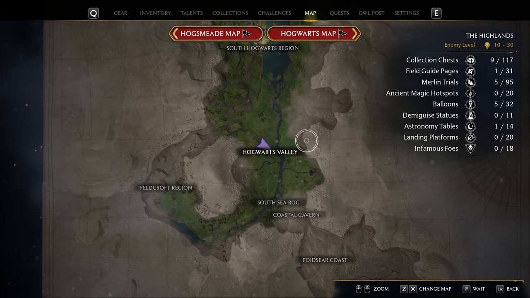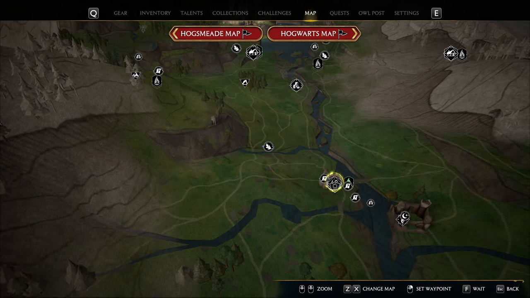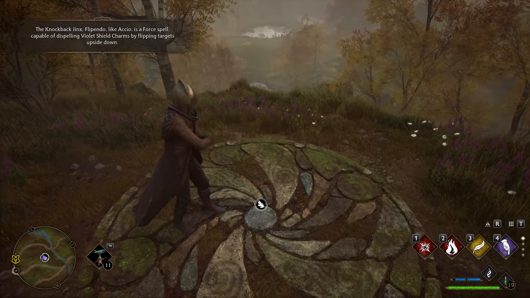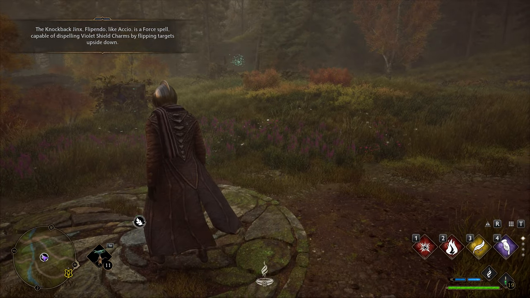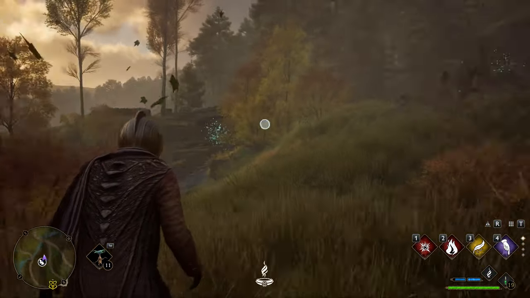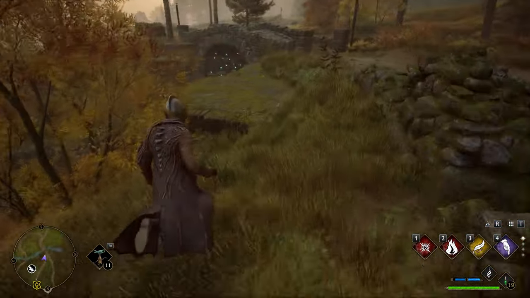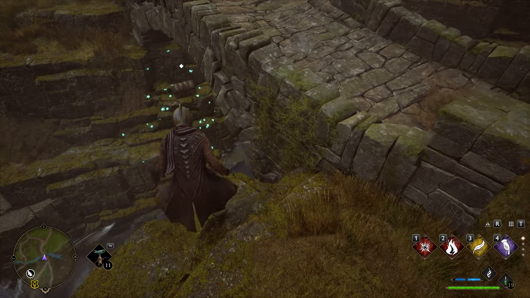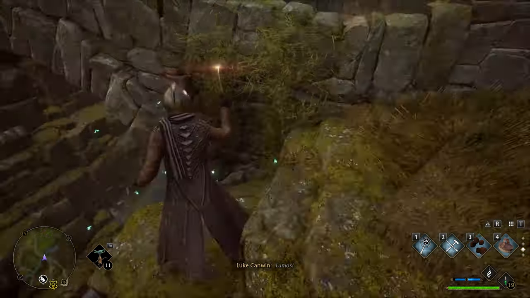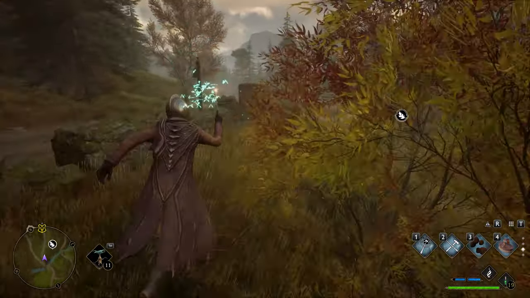The next Merlin trial I'm going to show you is here in about the middle of Hogwarts Valley, right here near Keen Bridge. And we're gonna go ahead and throw down the Mallow Suite. And for this one, all you need to do is collect these green fireflies and bring them to these cubes. Careful not to go too fast off of there. To collect them, you just use Lumos. And then run them right over to here.